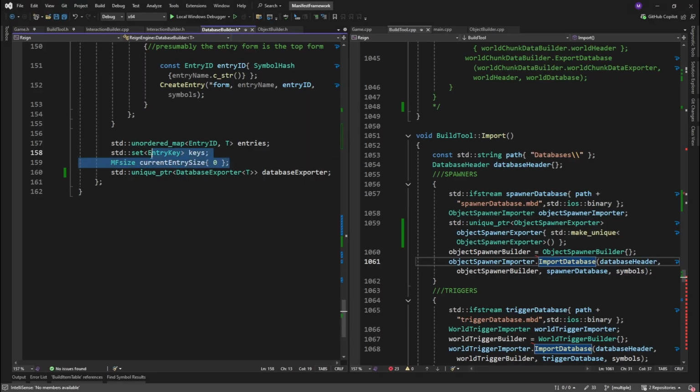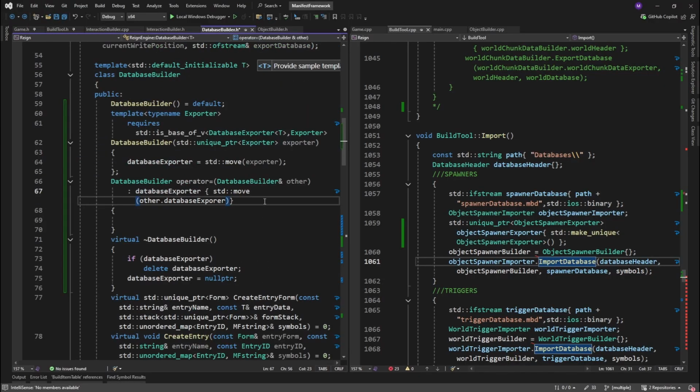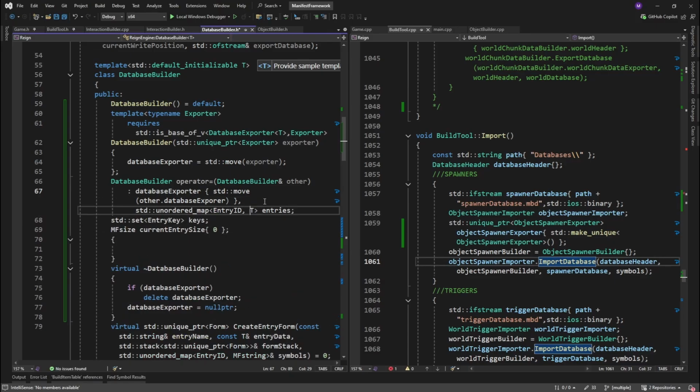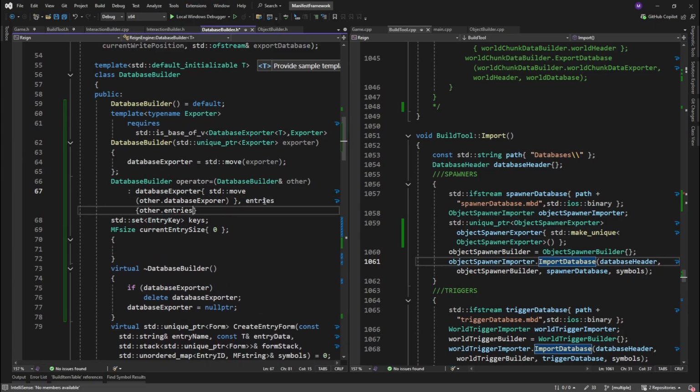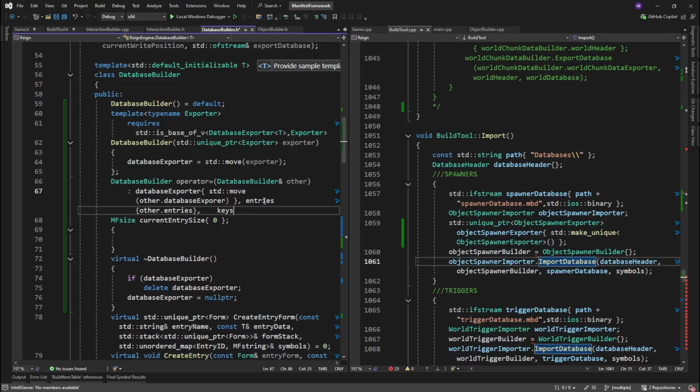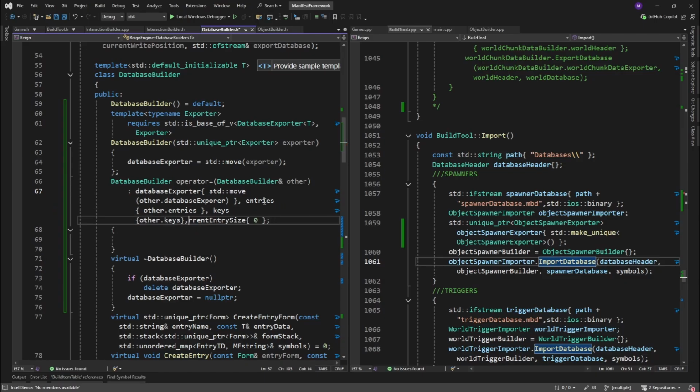I guess we should just take everything, right? We don't actually have a use case where we really need to copy all this data over, but you never know.